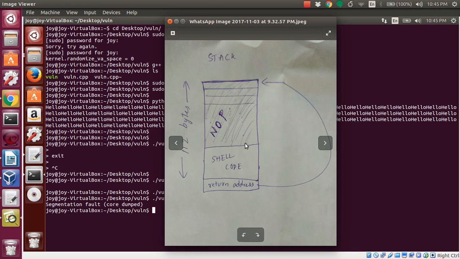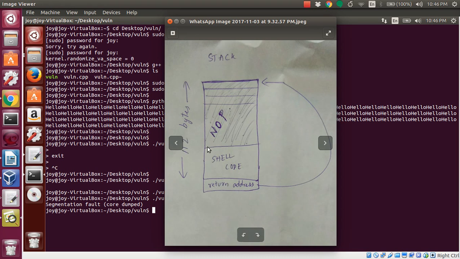Now as I told you earlier, there are a lot of mechanisms which have been employed to prevent this kind of reverse analysis or reverse engineering. As a result, though we might run this program in a debugger and try to find the exact start of this particular buffer, we might still not be able to predict the exact address, because it might not be the same environment as the debugger when you actually run it. So the return address you predict in the debugger might not exactly match the one you get while running the program using G++, right? So that's the reason we have a lot of NOPslets over here.